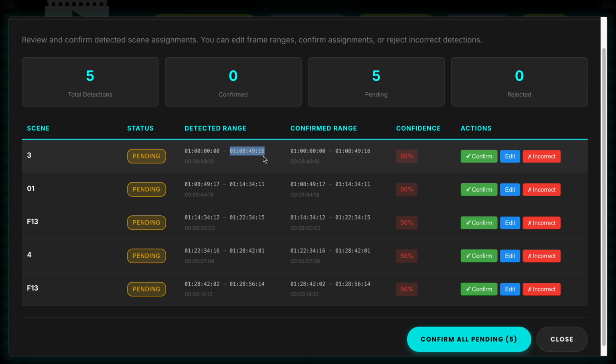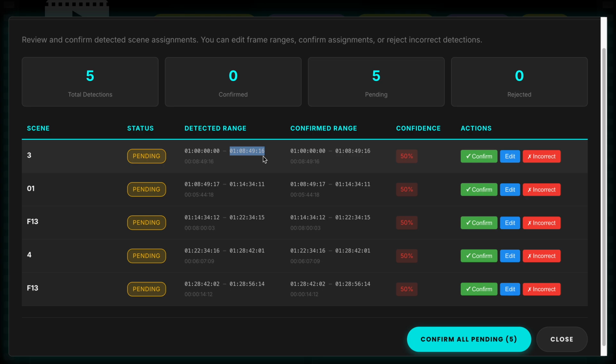We know that. So it adds a weight of being correct. The confidence weight goes a little bit higher if there's clips that are scene three, but they're also scene six.